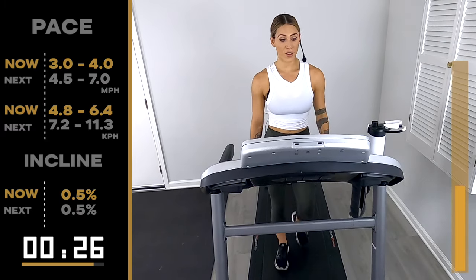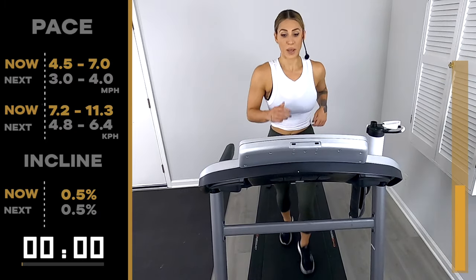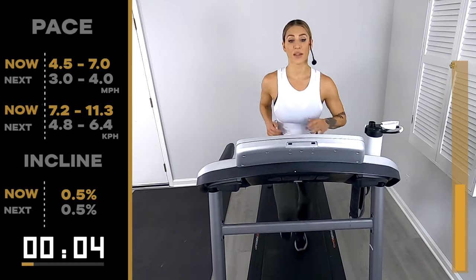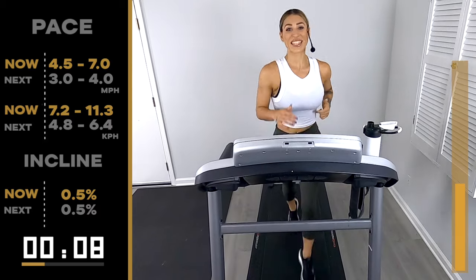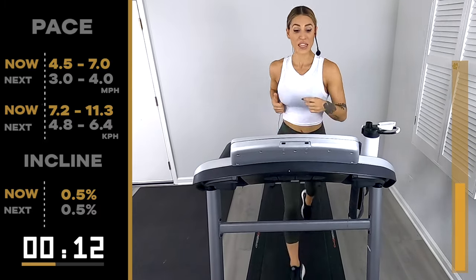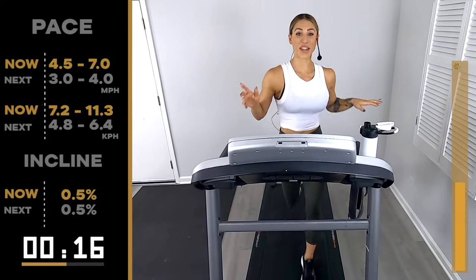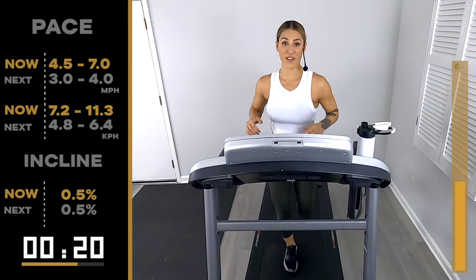We go in 5, 4, 5, 7, 0. In 3, 2, 1. Pick it up. Hit number six. Hit number six. Let's go. You got two more in block number one. So only 10 more the whole workout. That's only 5 minutes of running.